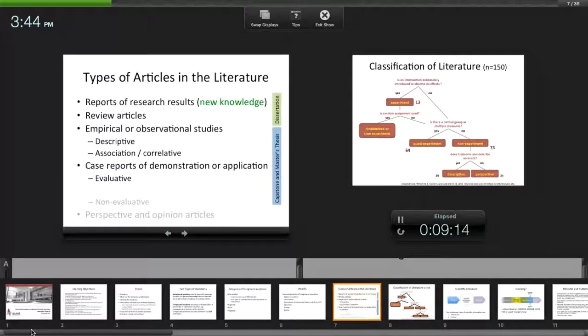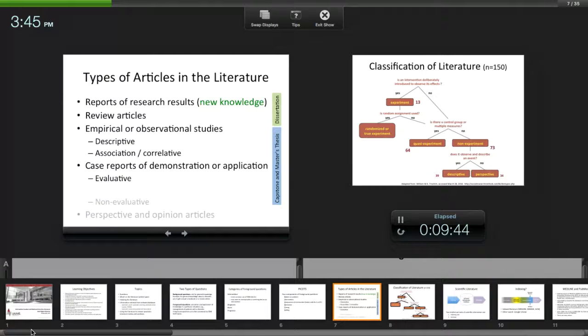You can also have some that are non-evaluative case reports, like they'll just describe this is what we did with no attempt to measure anything or provide any metrics. So that's why I grade those out, because those in perspective or opinion papers are really not, I'm not going to say they don't belong in the literature because that's way too strong. They're just very different from empirical studies or from controlled experiments that you'll find in the literature.